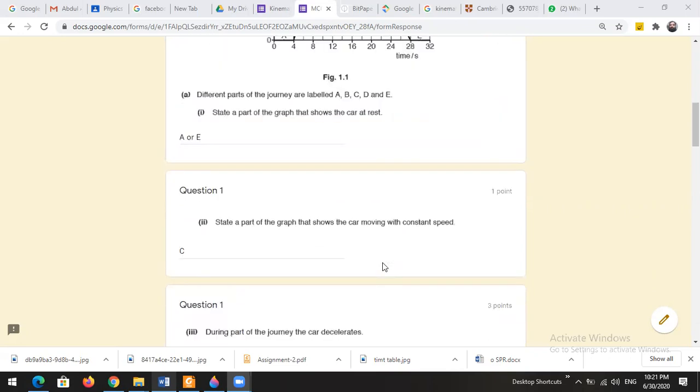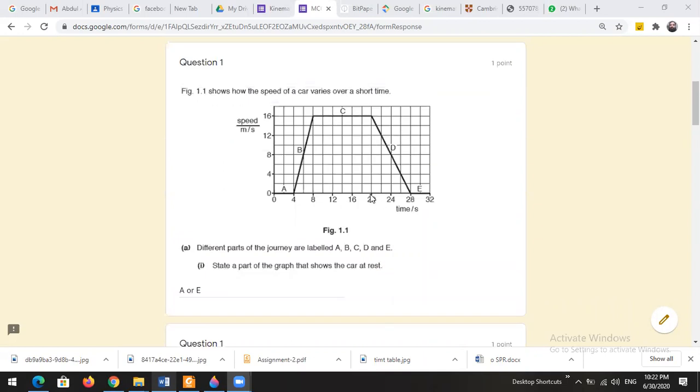So you go to the figure 1.1. At 20, the speed was 10. So you just have to use the line at 20. This is 20 and the speed will be 10. Just this line. You were supposed to draw this line. So this is your answer of that part. Okay, I'm clearing this. Now moving to the next question.